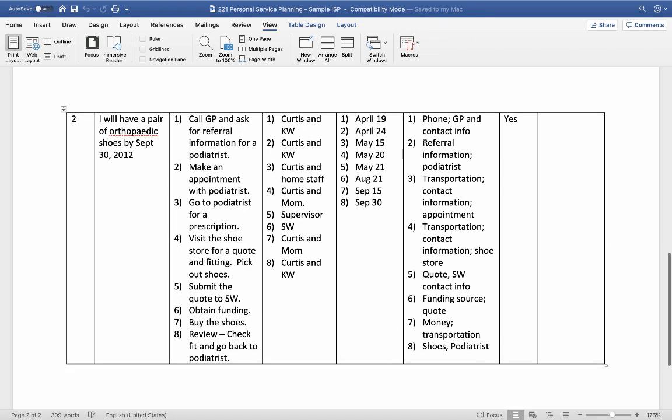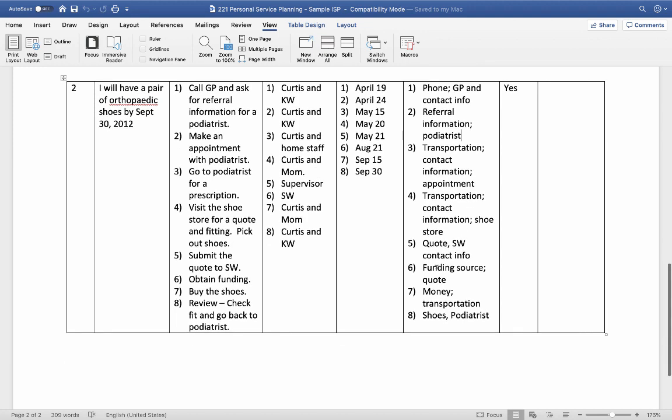We need to have the information from the doctor in terms of who we are going to go for the referral of the podiatrist. And we need a podiatrist. If we don't have one in our community, it's going to slow us down or be a barrier. And you can see that we go all the way down here. I'm going to scooch down to this one.